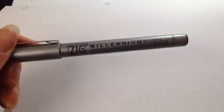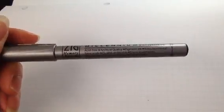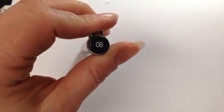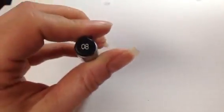All right, so I am working on the 5x5 grid for this, but I think I'm actually going to flip it to the 4-inch square grid because it'll be a little bit easier for you guys to see the letters. I'm using a Zig Millennium pen, which is a fine line pen. It's a pigment ink, and this is a 0.8 tip, which is a good size for showing you so that you can see it. It's one of the broader size of the fine tip pens, and the ink dries fairly quick, so I don't have too much problem as a lefty with smearing.